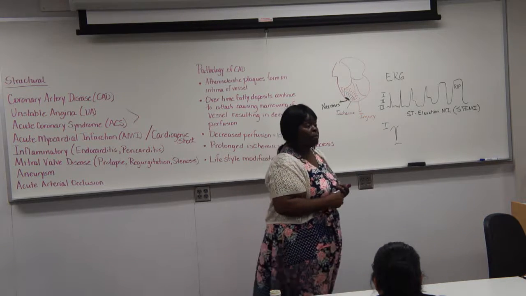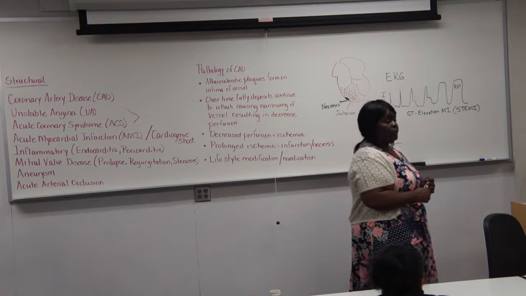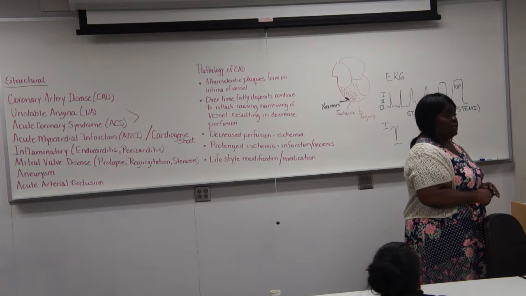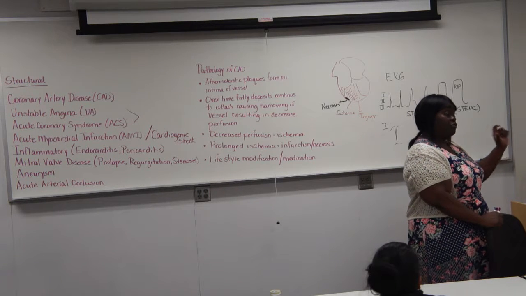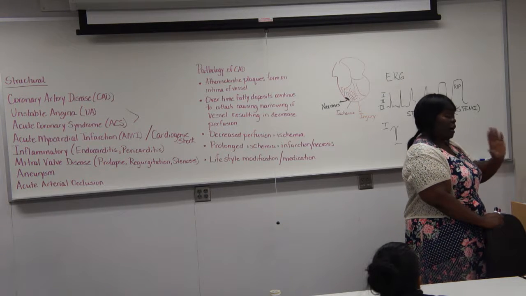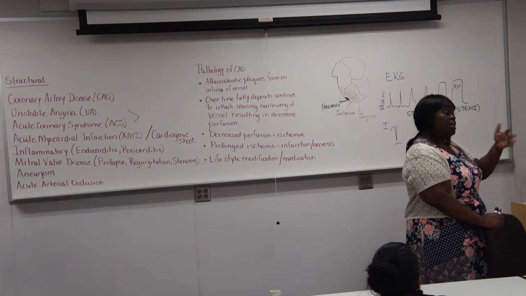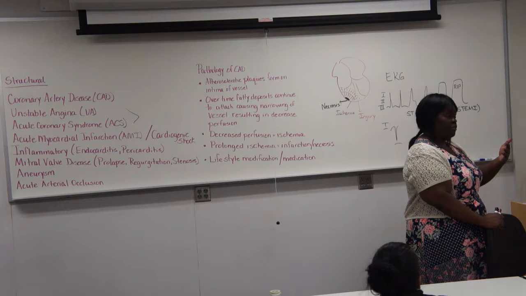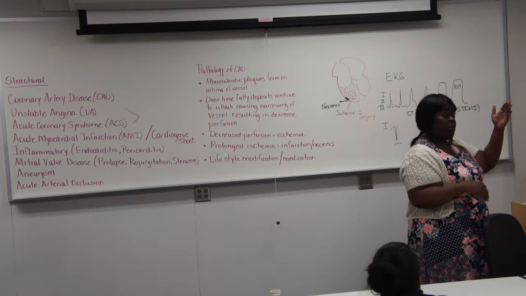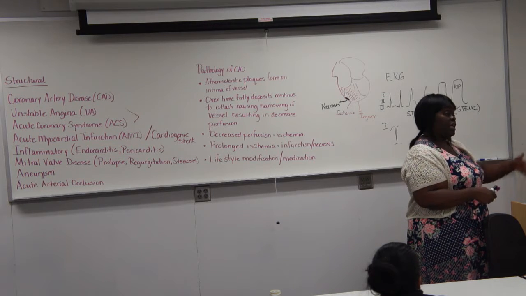Yeah. So if they're down like that, does that mean that it's necrotic tissue then from the previous? Is that what you're saying? Yeah, if you have something that's supposed to be positive, and the person had the heart attack previously, it changes it so that it mirrors to the opposite direction. So instead of being a positive deflection, what they call an upward deflection, it'll be a negative deflection.